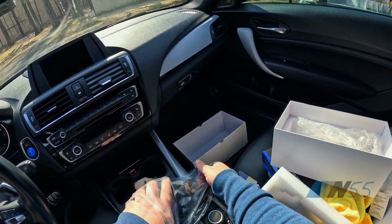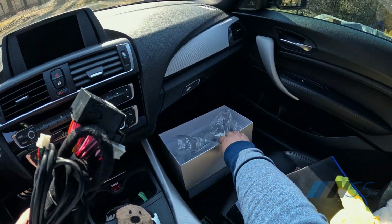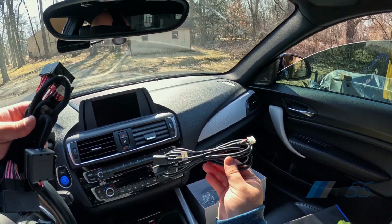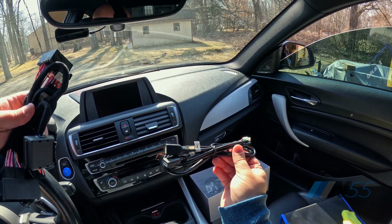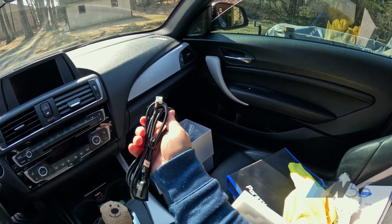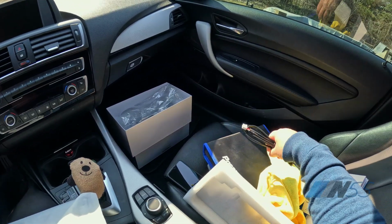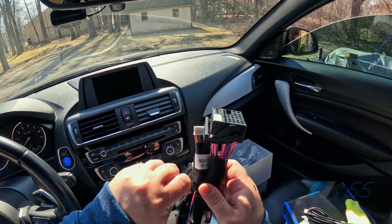Get it open. So USB cables, I believe one is for memory and one is to be able to connect your phone directly to the unit. You route it, and a lot of people put them in the glove compartment or they'll route them in the console, that sort of thing.